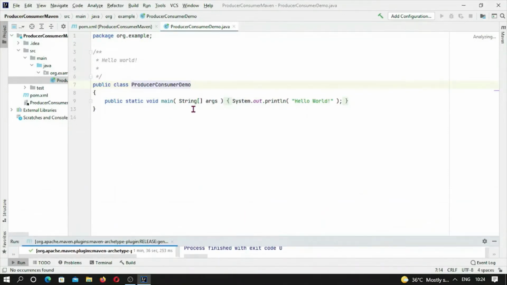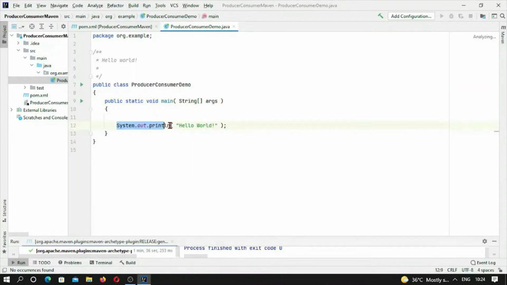So you can see here a main method, and in this main method there is a System.out.println. Let me delete this. There is no need for this statement. We will start our work. For the purpose of understanding this concept, first we have to create two classes, Producer and Consumer, and these classes will implement Runnable because this is a task, and by this task we will create threads for producer and consumer. We will take one producer and two consumers.